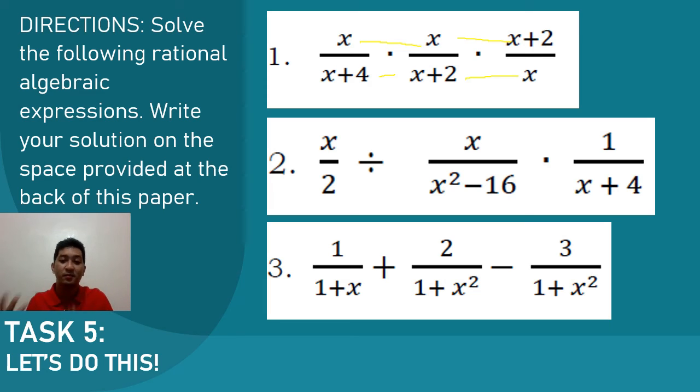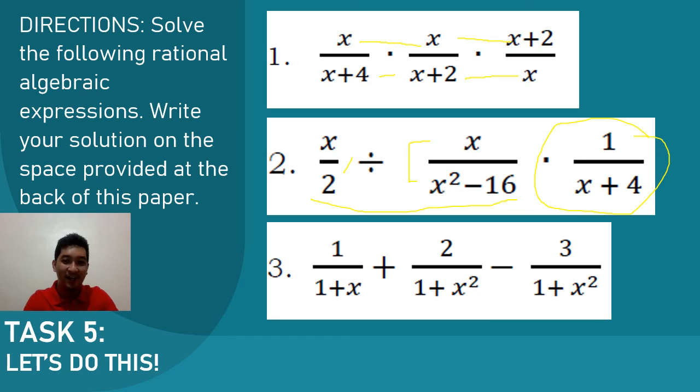PEMDAS. Since pareho naman ang value ng M at D, multiplication at division sa PEMDAS, mauna na yung division. So, divide nyo muna tong dalawang ito. Paano ba mag-divide? First, get the reciprocal of the divisor. Ano daw ang reciprocal nito? And then, kapag nakuha mo na ang reciprocal nito, you just have to multiply it with x over 2. And then, kapag na-multiply mo na sila, saka mo sila i-multiply dito. Good.